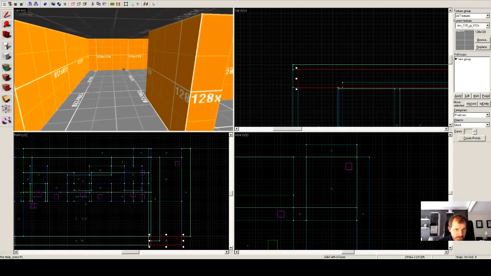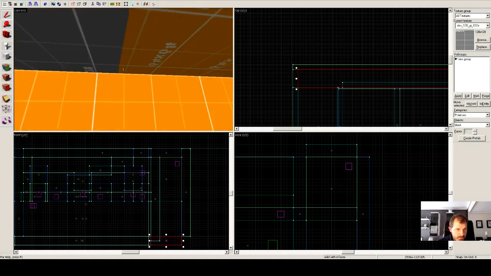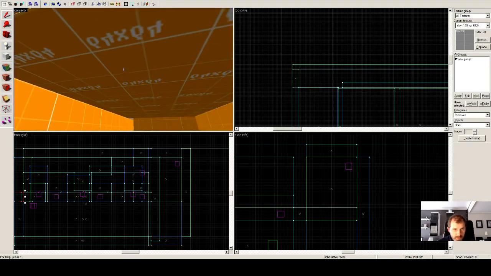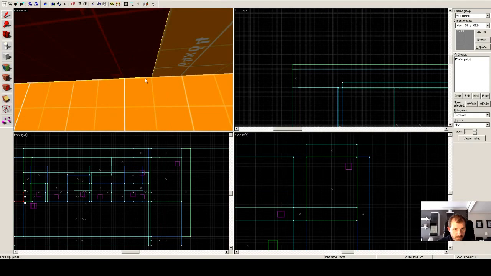Alright, thanks. So, shall we, we've got an overlap here. Don't like that, do we? We don't like overlaps. Overlap's bad. Overlap's bad, Philip.